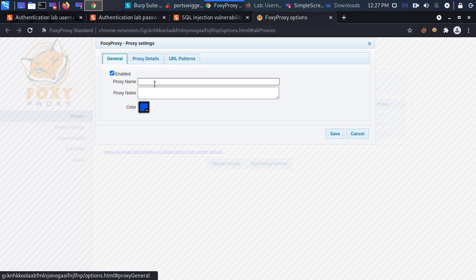In the General tab, I will add a name and a description: Burp Suite Proxy. This is an optional step, but I would like to recommend you fill in this info.